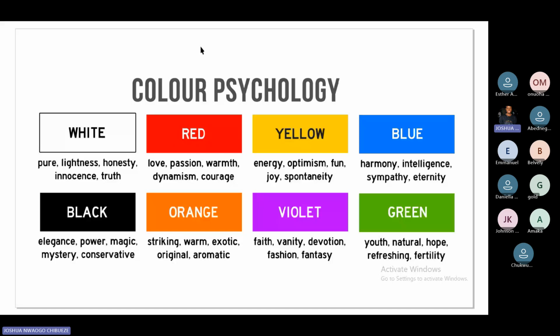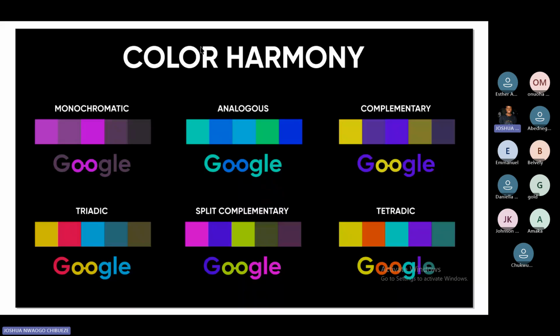So, how do we create harmonious colors? Right, that is color harmony. How do we do that? Creating harmonious color palettes. A harmonious color palette is a selection of colors that work well together to create a visually appealing effect. If you look at how the colors were selected to work together, you can see they are working together. They are not contradicting each other.